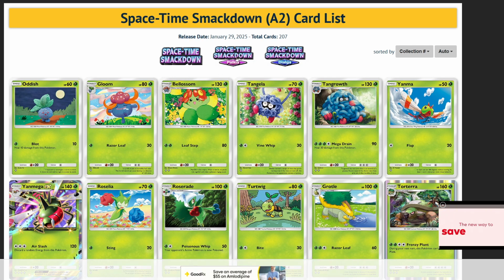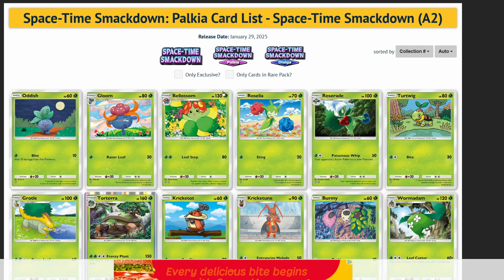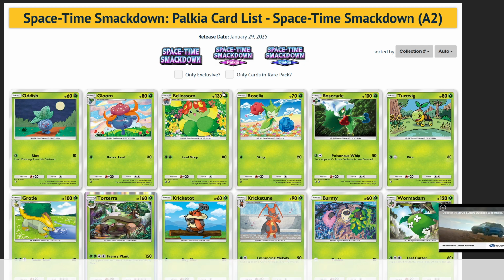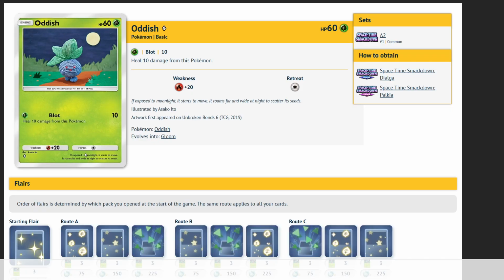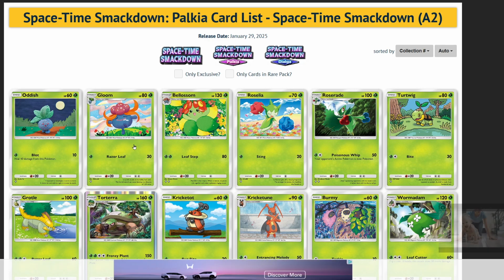So, let's start out with the Pokia set. Let's see what Pokia have to offer because I'm gonna see which is the better pack to choose from starting off the game, out of these two packs. So let's go starting off with Oddish. It's just gonna do the 10 damage for 1 energy.